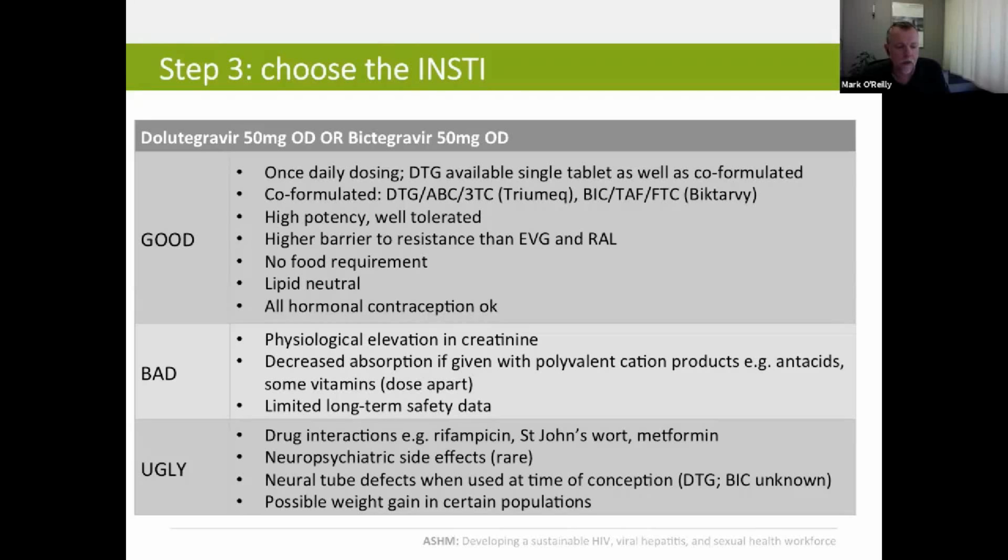We've been concerned about the possibility of dolutegravir being taken at the time of conception being associated with neural tube defects. And that story is still being told. It's looking a little bit more favourable than when the signal was initially noted, reported in May of 2018, but watch this space. As for bictegravir in pregnancy and concerns around being on it at the time of conception, there is no data. We're also concerned about the possibility of weight gain associated with these integrase inhibitors in certain populations.